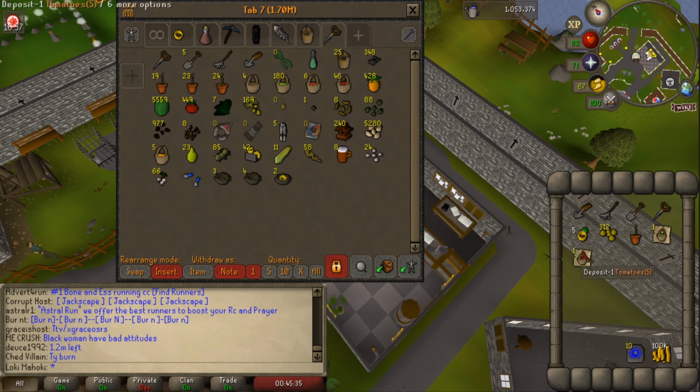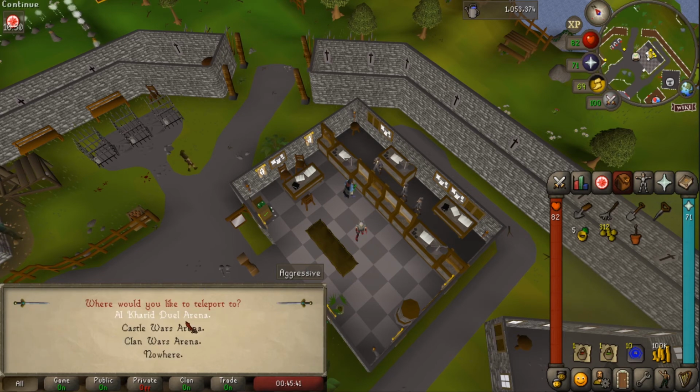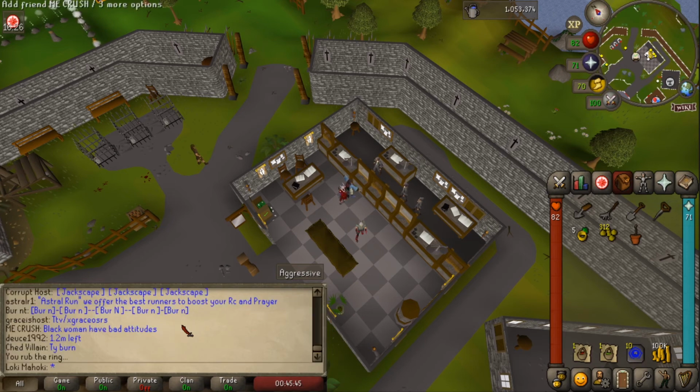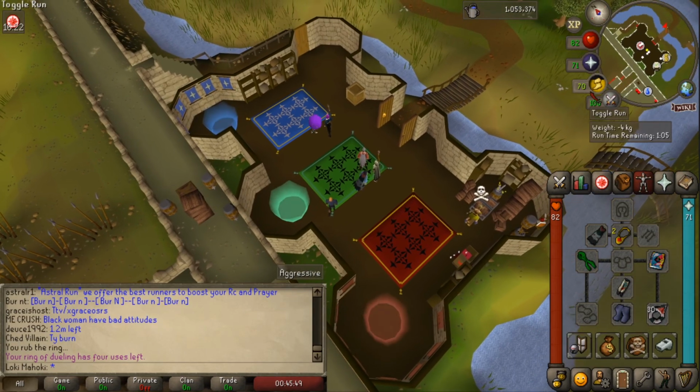So once you have all of that taken care of, we're going to be teleporting to Castle Wars, and this last part of it does require that you've done the quest to be able to use the hot air balloons. So if you haven't done that quest yet, I would recommend just leaving this last part of the run out.